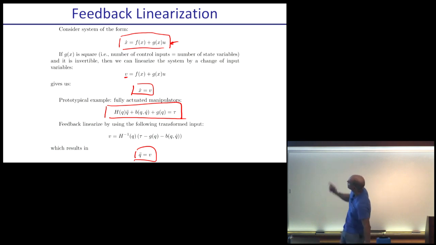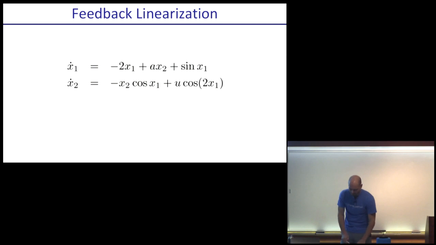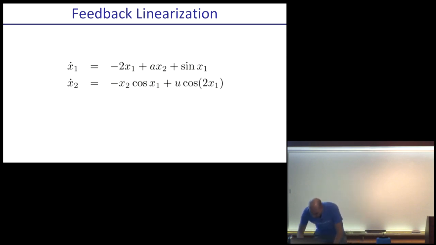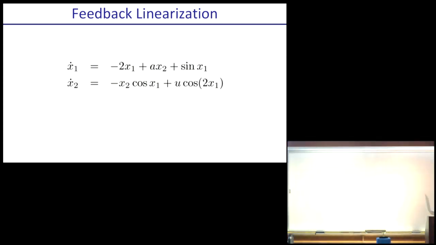Now, you can ask the question, can we also do this when the number of control inputs is not the same as the number of states? Might that be possible? Let's do an example. We have an example system here where we have one control input, one control input u, and two states x1 and x2.